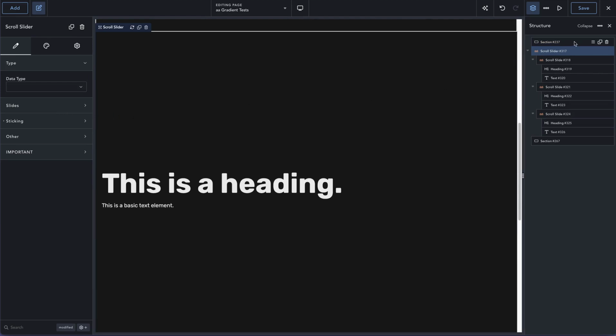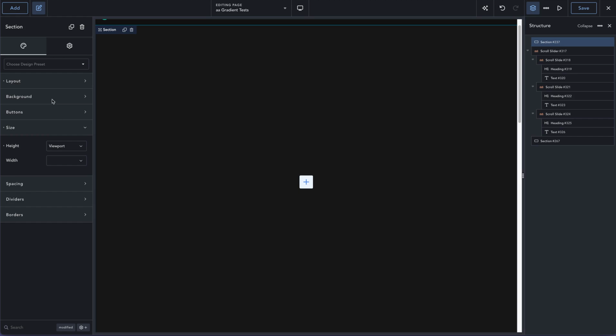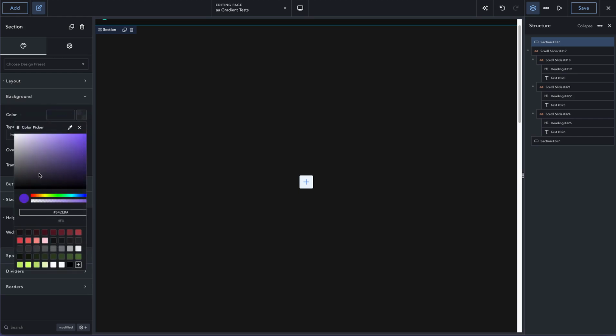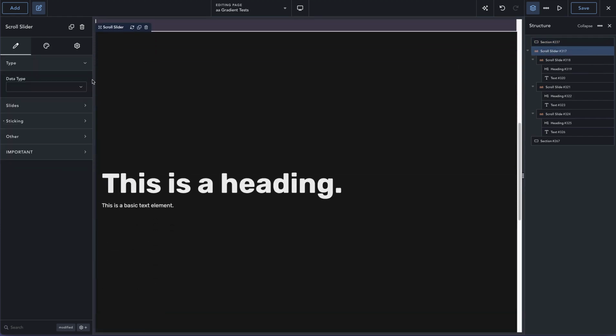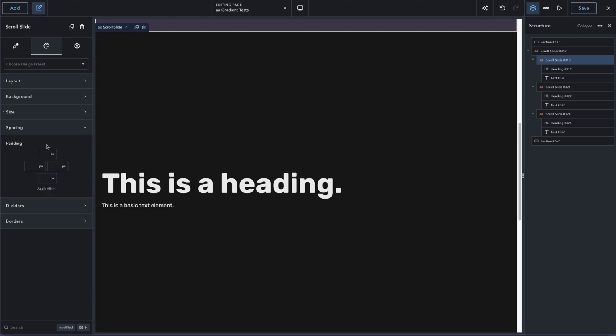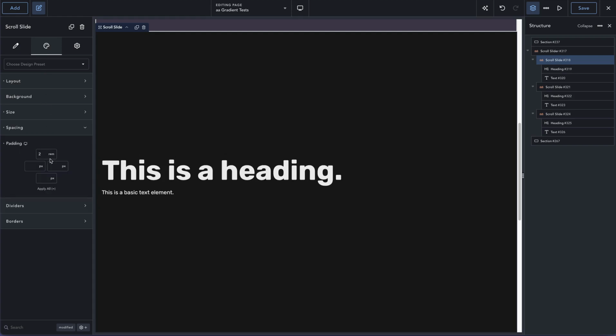And again, let's just take this first section that we see and give it a background. And then having added the scroller, it will automatically add 3 slides. This is the default mode for the horizontal scroller. You can see the data type here is empty, so this is just a default. You could set it specifically and deliberately to default, but basically each of these slides is a section and comes with all of the section settings that you'd normally expect.